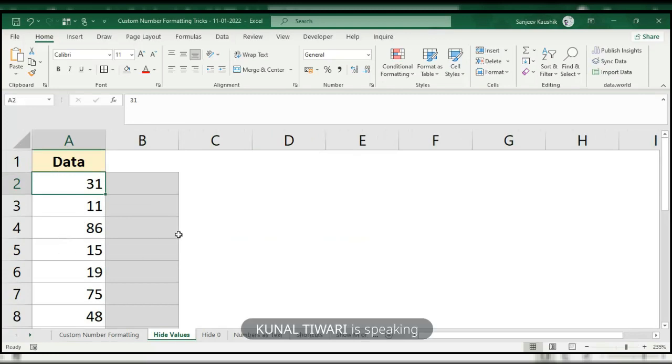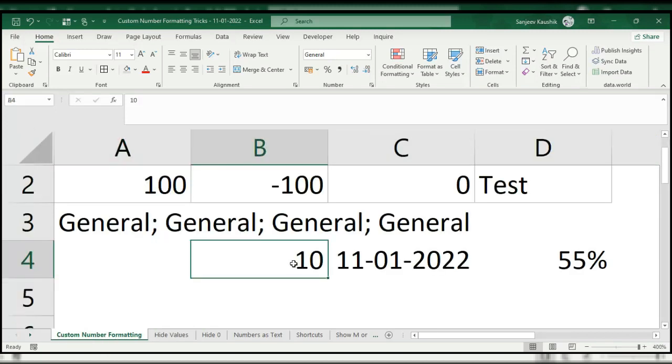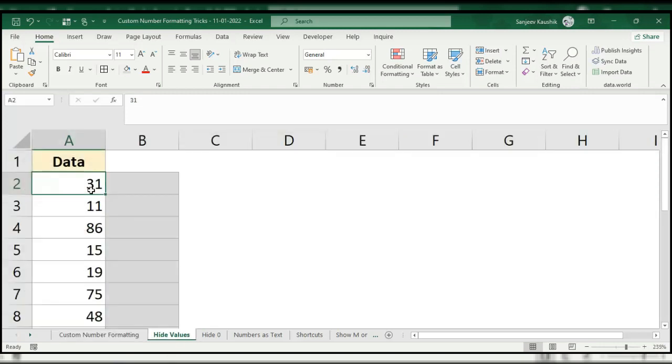Yes, sir. Now see, as I told you in my first sheet, once we enter any numbers, by default it will convert them into the General category. Now say, due to a certain requirement, we don't want to show these numbers.